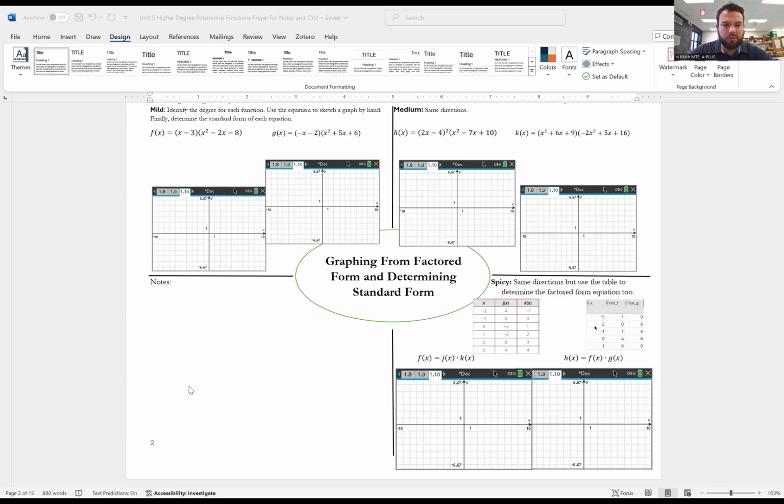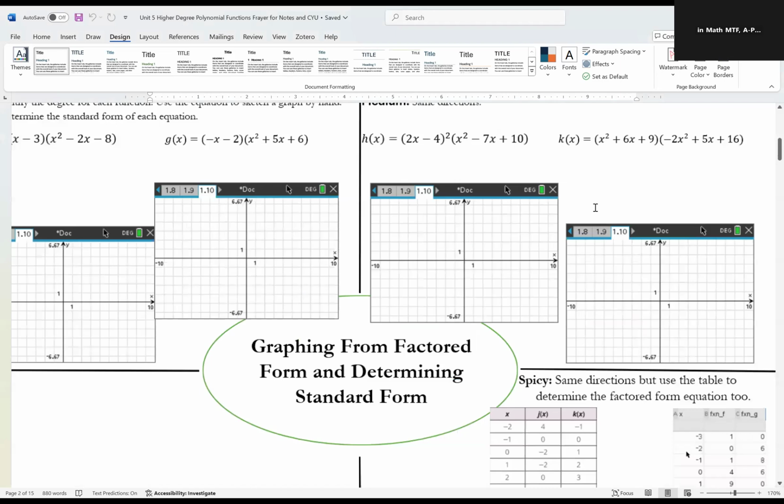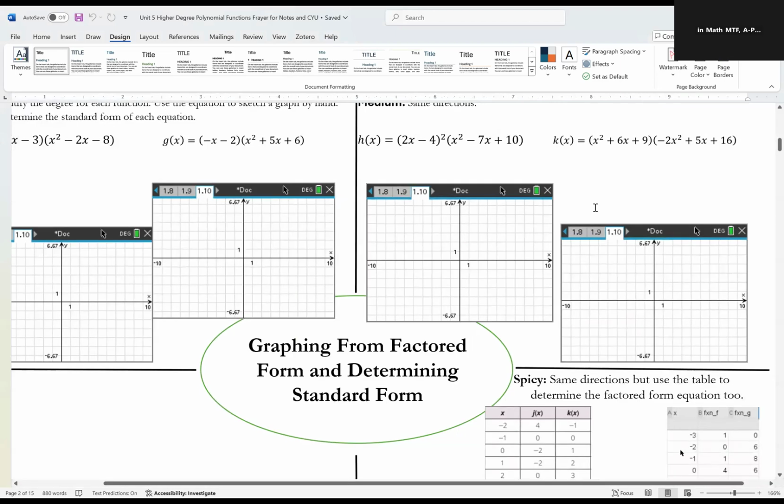This is a video where I work through some of the check your understanding questions for my first block, Algebra 2, Unit 5, on higher degree polynomial functions. That took me way too much effort to remember all those details, but here is the thing I'll be working with today. I'm going to turn my video off and I will just be narrating as I work through a handful of these problems. I'm going to pick one or two from each. There are already solutions on the second page if you need to work through that.